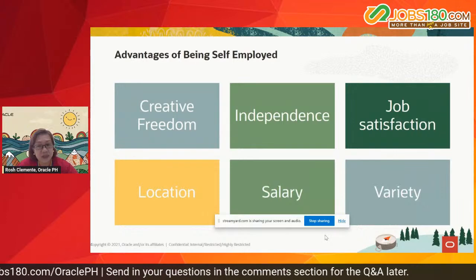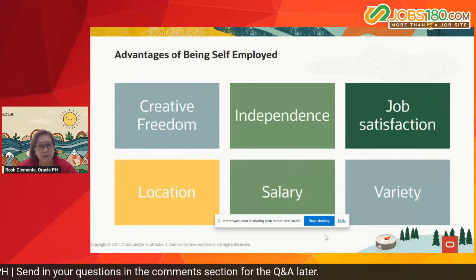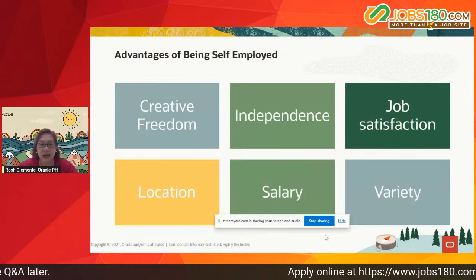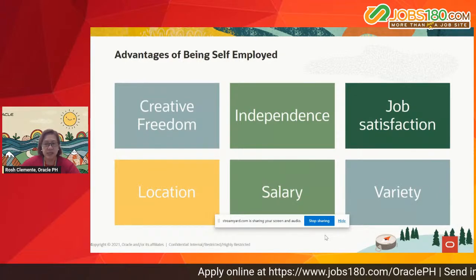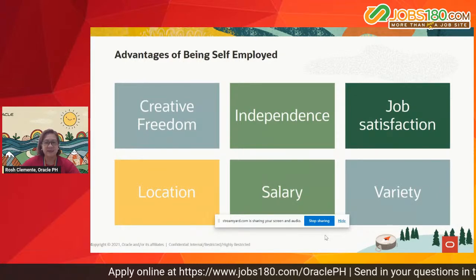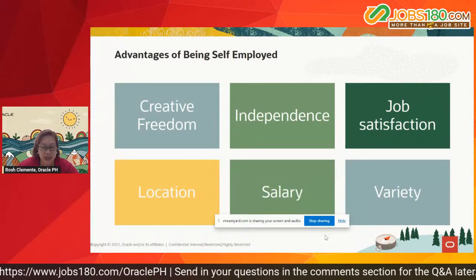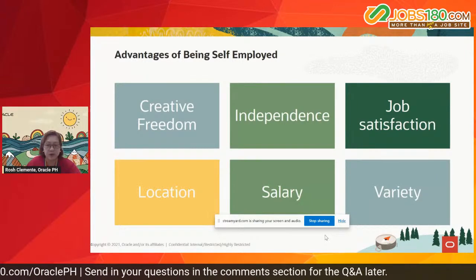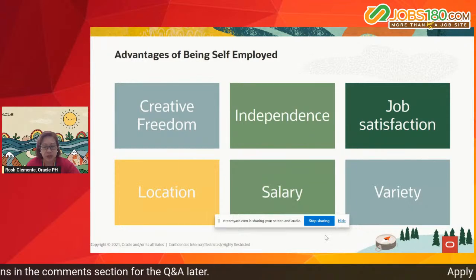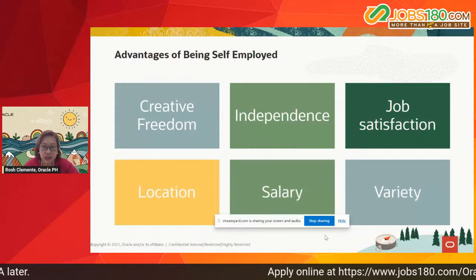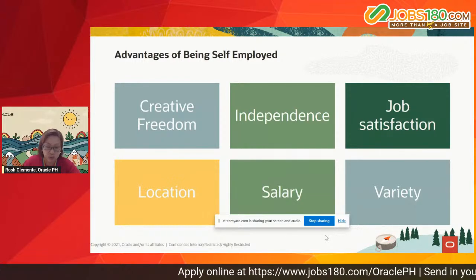At ika-last would be the variety of the type of work which you will be doing. So, pwedeng kung self-employed ka, may business ka on the side, nagfi-freelance ka kunyari as a teacher on the side, or minsan, dancer ka on the side, o may potato corner ka na stand on the side. So, ibig sabihin, nakokontrol mo kung ano yung workload mo, meron kang opportunity to work on range of projects na gusto mong puntahan, meron ka ring ability to develop new skills because of the things na gusto mong gawin.